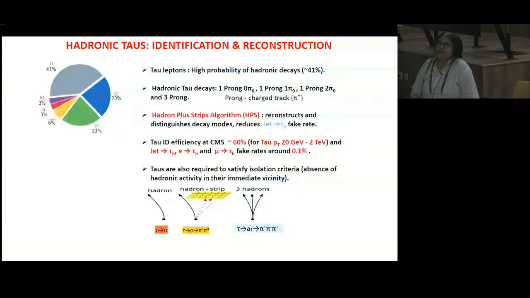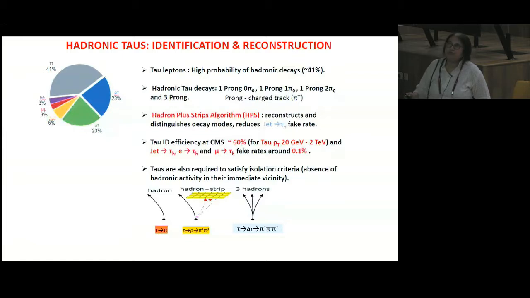So one thing you notice is these are the various decay modes of the tau leptons, and the hadronic decays, where the taus go to hadrons, are the largest fraction here, and the others are much smaller compared to this. So that is why the hadronic mode is also very good for us, because we can get a lot of the data here. What I mean by the hadronic decays is basically drawn here. It is the pi plus or pi minus hadrons, and the pi zeros associated with it.